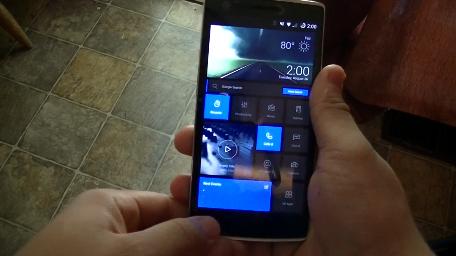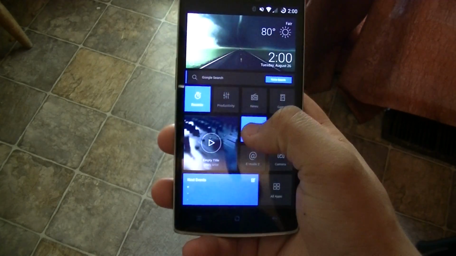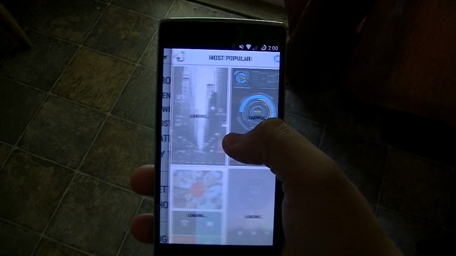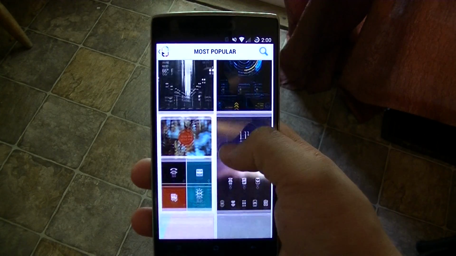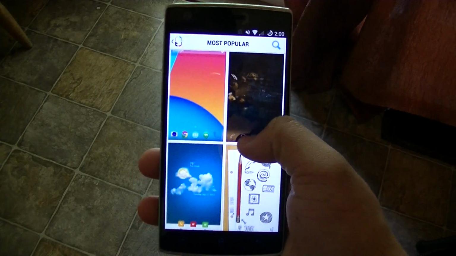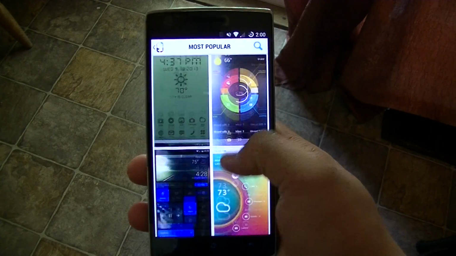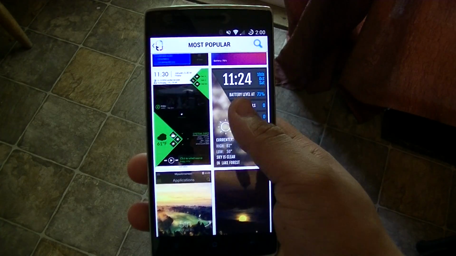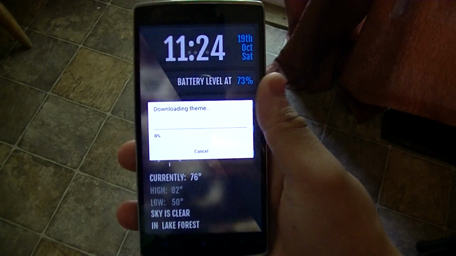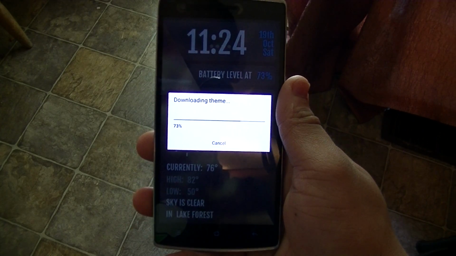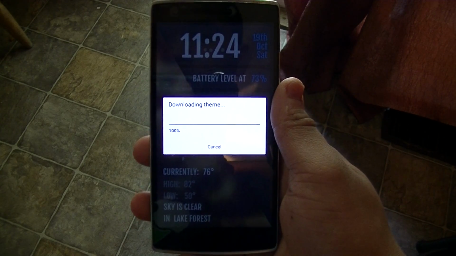So, Themer isn't exactly one single launcher, but it's kind of a few thousand launchers in one. Each one is designed differently, and there are quite a few categories to choose from to get that specific look you want. And I have to say, the entire process is really simple and really intuitive. After you download the launcher, you're going to be redirected to something called the Theme Store. And once you're there, you'll have access to thousands of little setups that you can download and use for yourself.